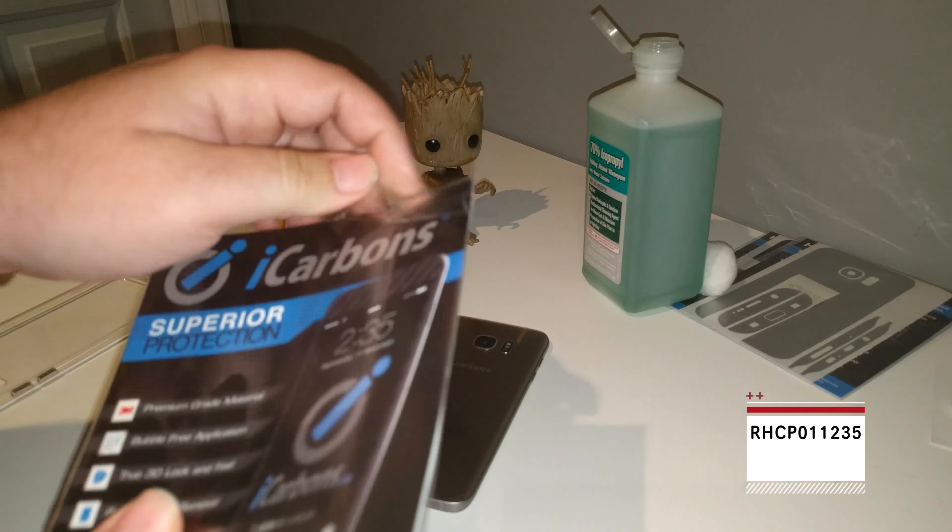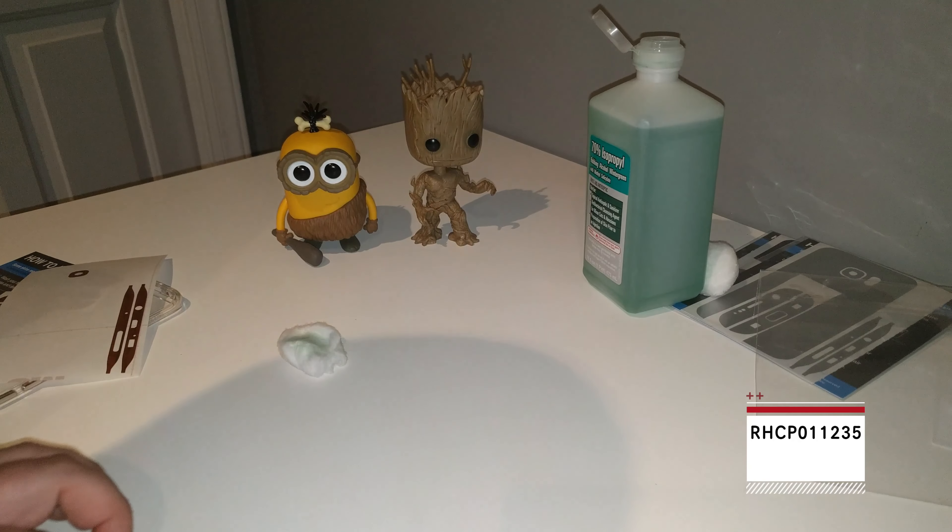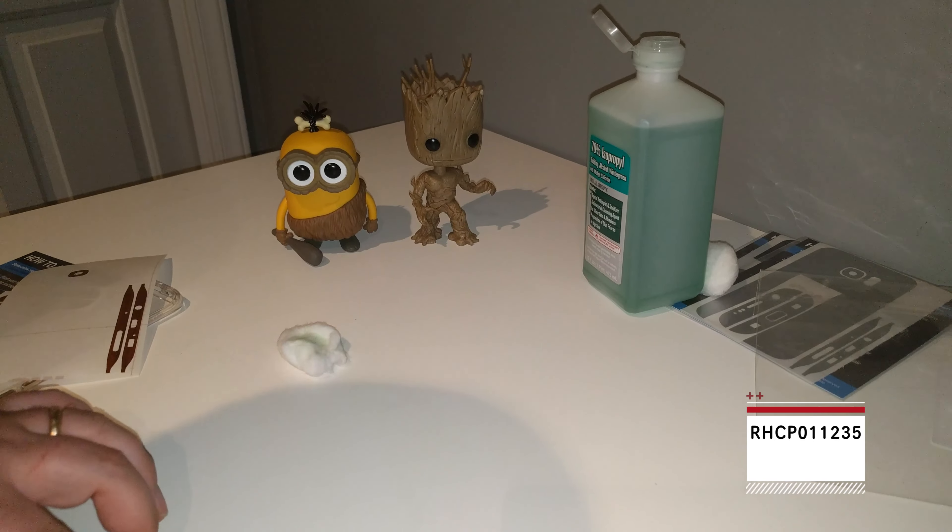Alright, so let's just jump into this — oh, there's more here. This looks like for the front though. Alright, so first up is the back. I honestly hate doing skins myself — I prefer to let my wife do this, I just don't like lining this stuff up. Oh wow, did I actually just do a perfect install without even trying? I think I did. Does that look sexy? Feels nice too.